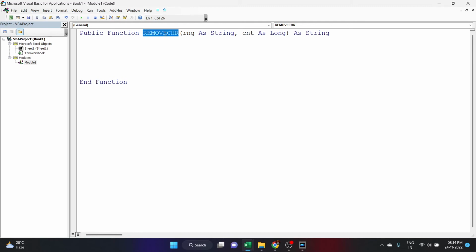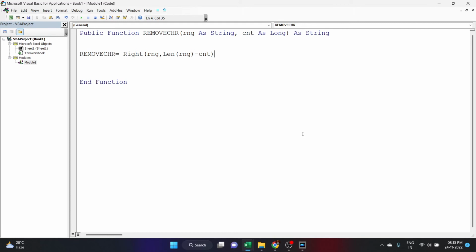Let's copy the function name which we just gave and paste it here, and is equal to Right of RNG. We are doing the right function on the range we just selected, and comma, the number of characters we want to extract from the right side is Len of RNG minus CNT.